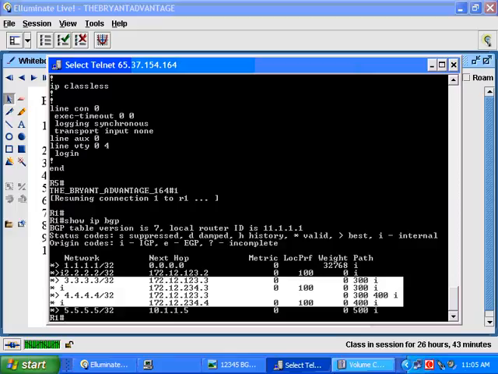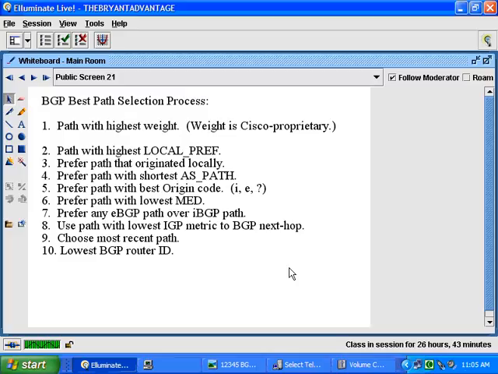But we need to know the path selection, not just to pass the exam, and don't get me wrong, that's important, but we need to be able to look at this table and say, here's why this is happening, because as we may see, we may find out that it's not quite the way we might want it or would expect. And let's take a look at why that's the case.